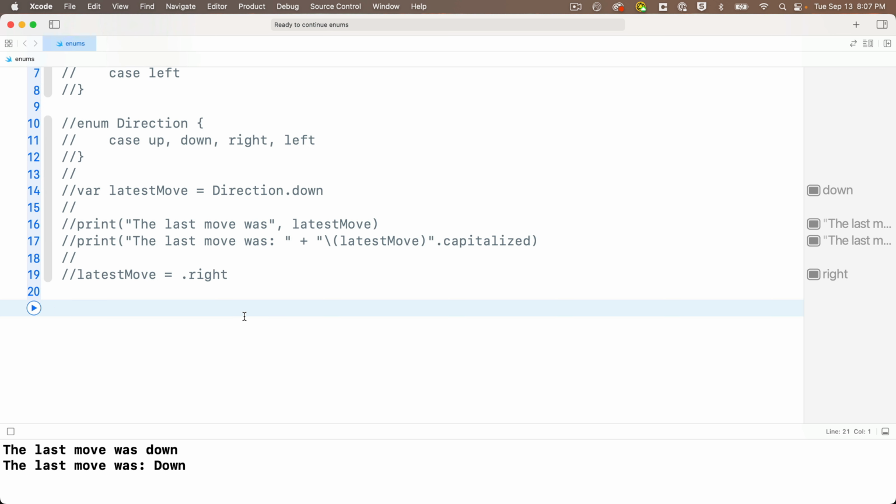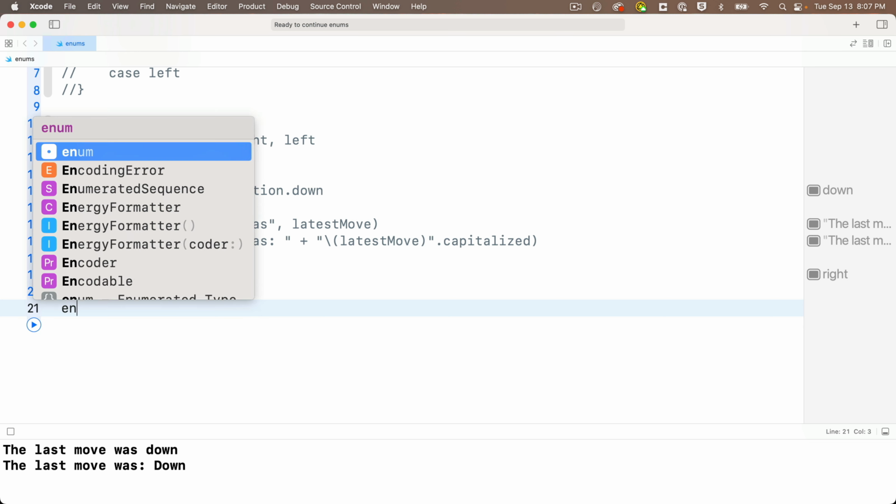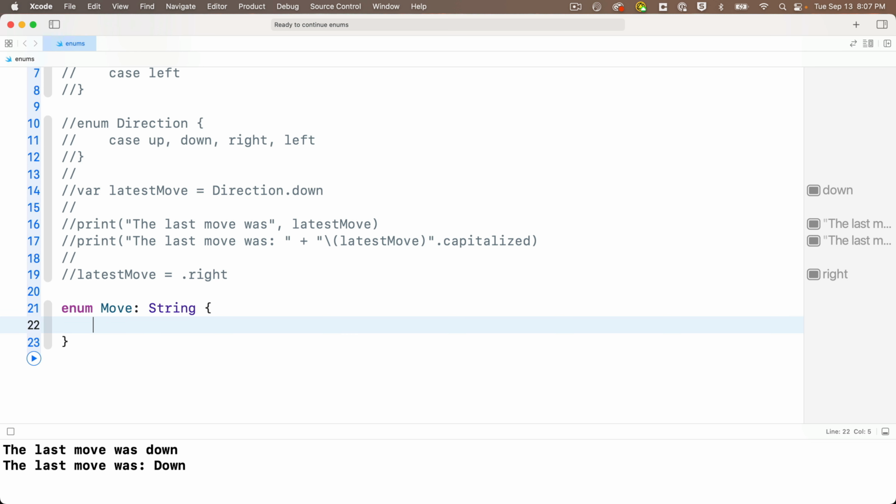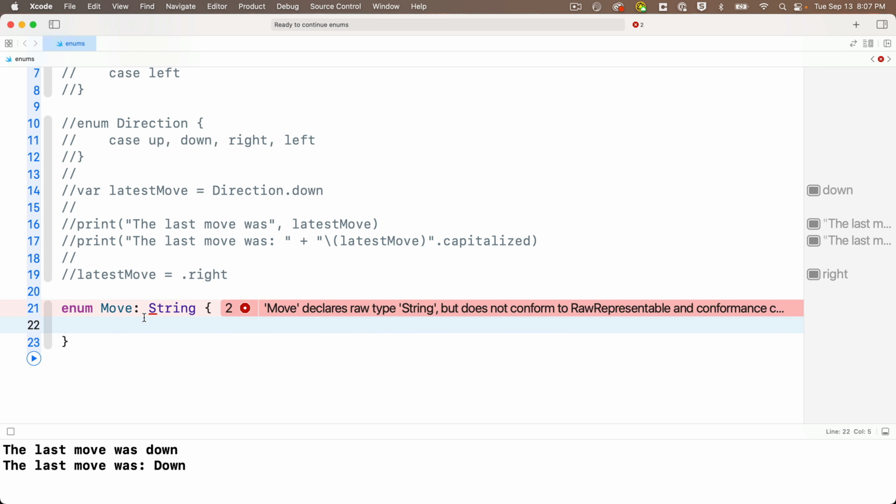This time we're going to assign values to each case. We'll call this enum Move, so we'll enter enum, capital M Move, and since we're going to assign values to each case, these are called rawValues in Swift, then we need to follow the enum's name with a colon, and then the name of the type that we're going to be using for the rawValues. So in this example, each case that we create will also have a string assigned to it, so we'll say colon String with a capital S, open and close curlies, then I just add an equal, and then the value after each case statement like this.